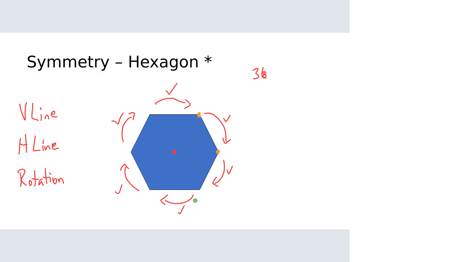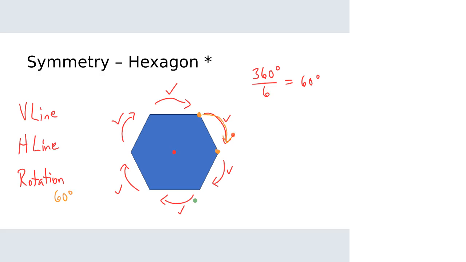So I take the 360 degrees that would go all the way around the circle and I divide by 6, because that's how many turns it would take to get all the way around. And when we divide that, we get 60 degrees. So what that tells us is each one of those is 60 degrees from the other. So the first rotation I would do to get my point to move from here to here would be 60 degrees. If I'm listing out all of the rotation symmetries, I need to do the rest of them.